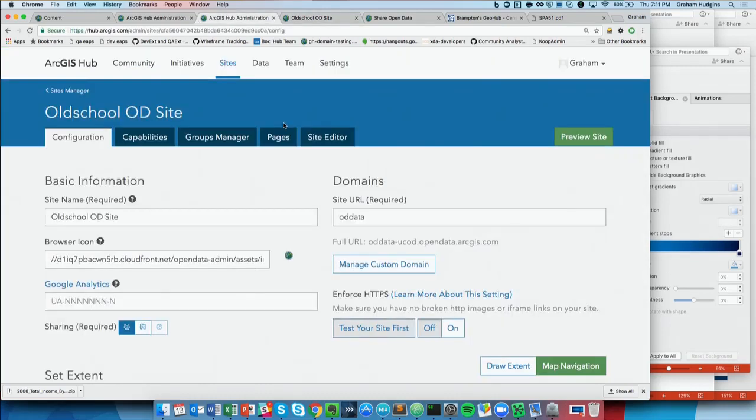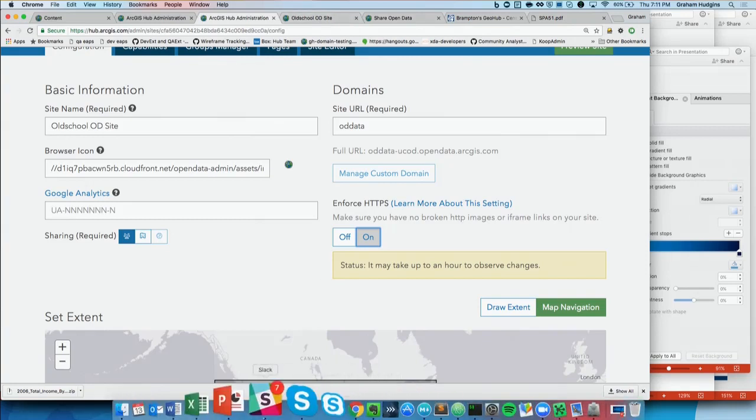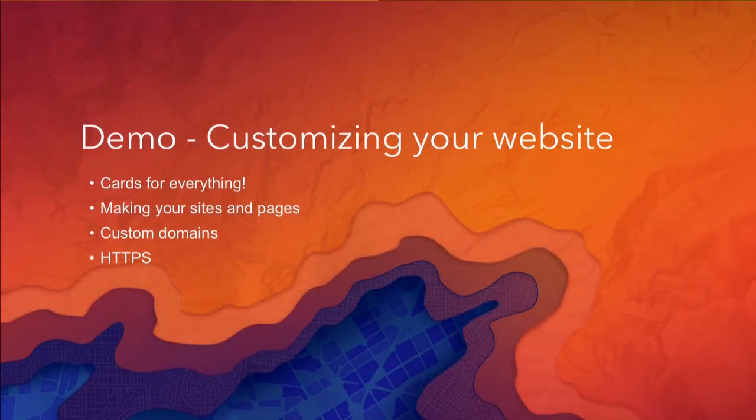And then you press this button and we say, that's cool, it's going to take an hour because we have to propagate that and implement that in our infrastructure. But it will probably be faster than that, but about an hour is a safe bet. And now if I go to the HTTP version, it'll just kick me to the HTTPS version. And that improves your page rank in Google, so it's a good idea to do that. It also just kind of complies with best security standards. Nobody's doing things in the clear over HTTP these days. Not nobody, but it's just not where things are going.